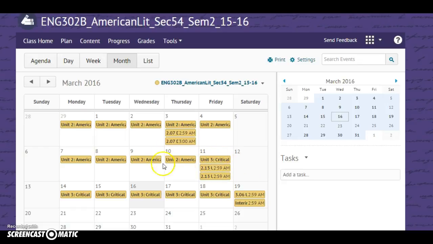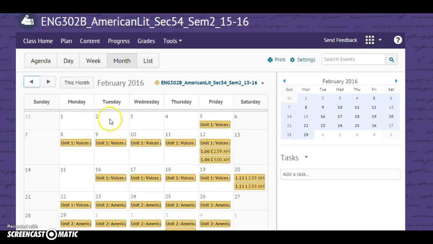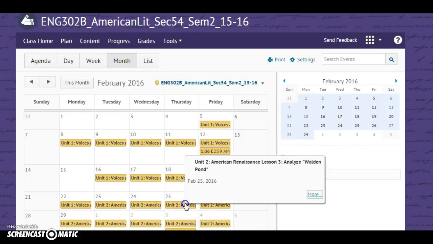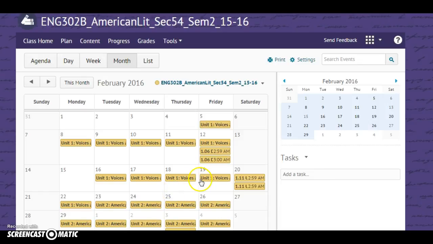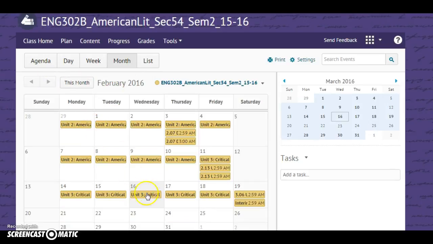And then there's also some other things going on here. You can see last week was all of Unit 2. You can see back on the first week of March was Unit 2. You can flip back on the calendar to see what was going on in February. So remember, you can click on each one of these things too, and it will tell you what's going on each day. So that if you're missing assignments, you know what you did back in February. And also, if you're trying to figure out what's going on for the week, you can look at the whole week. So that is the calendar. Very important that we're looking at that.